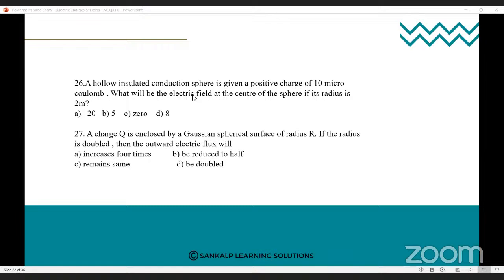Okay, it is not only for the sphere, whatever may be the shape inside the body, the electric field will be 0. Yes, Srivaruni, option C is the correct answer. Yes, everyone. So once you come inside the radius, it is finished. If it is on the surface only, you have to calculate. So on the surface, you have to substitute the formula and calculate the electric field. But since it says inside, the electric field will be 0.